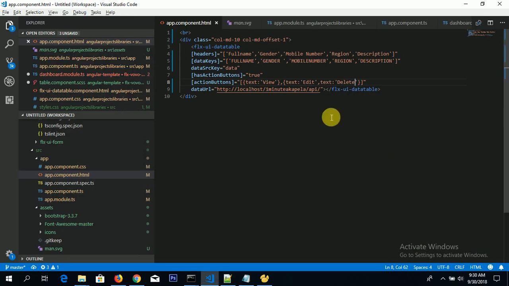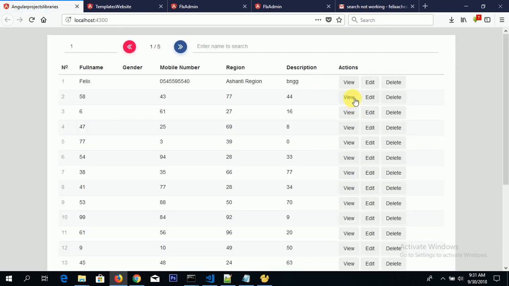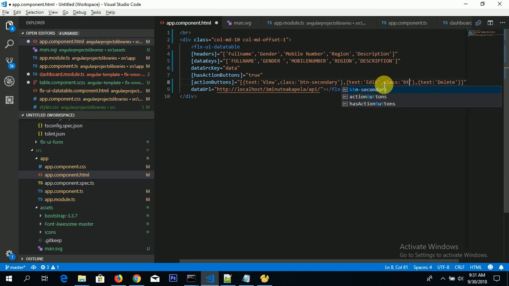Okay, so we have this. So we have view, edit, delete. Now you can also add a class to it by saying btn secondary, that is Bootstrap, class btn.